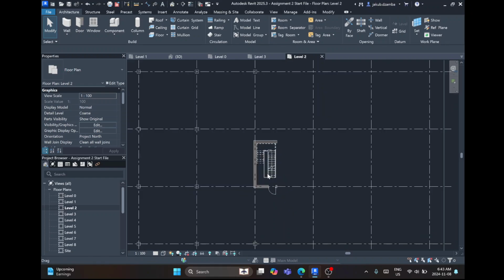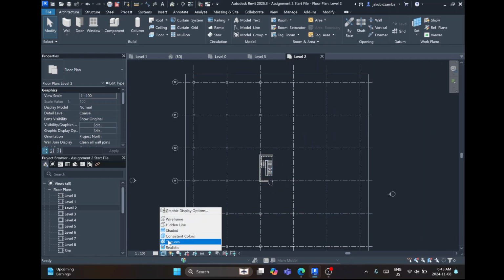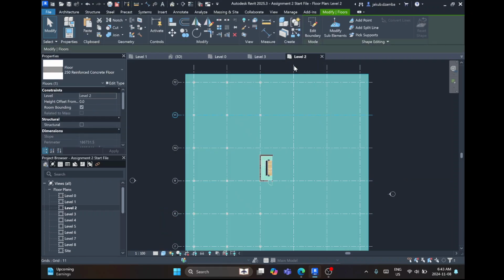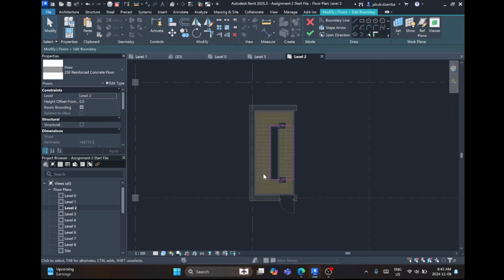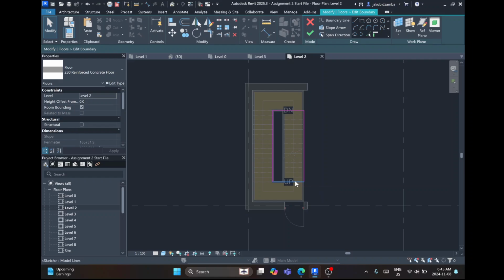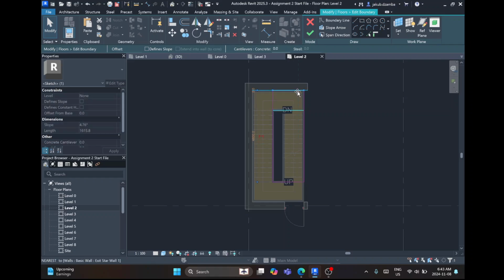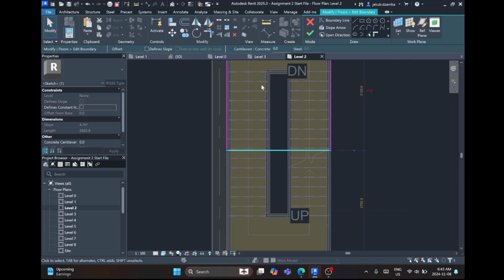So let's go to this view, consistent colors, edit our boundary. Okay, so we want an opening. As this comes up, we need this, oops, leave that where it is. This has to be up to the wall because the landing is much higher. The landing relative to the floor has less space to it. I'm going to pull that out. And I think I can probably go down to the 8th riser. 1, 2, 3, 4, 5, 6, 7, 8. So let's try that one.